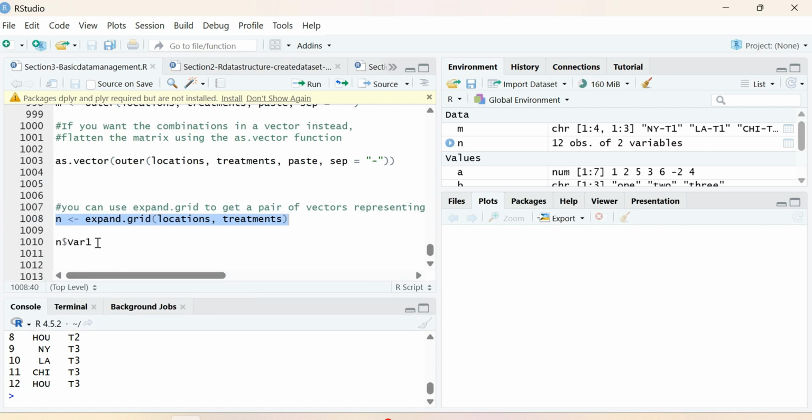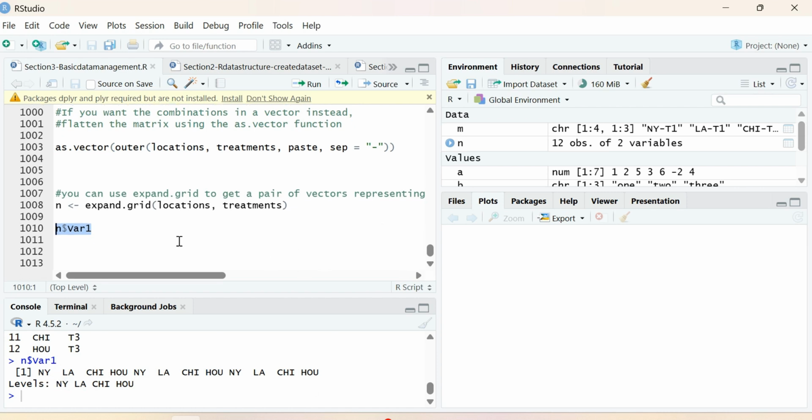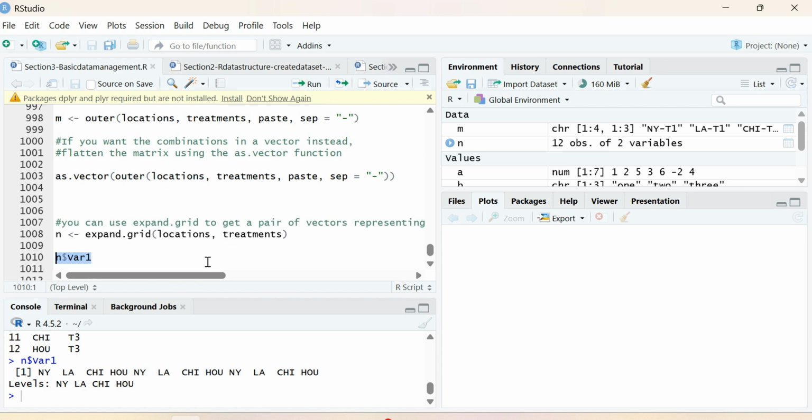And of course, you can index 1 variable. So N Var1 is this element. So this example is quite strange, but in special cases may be useful.